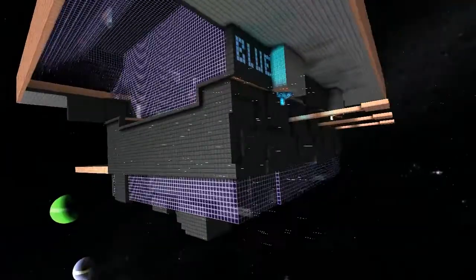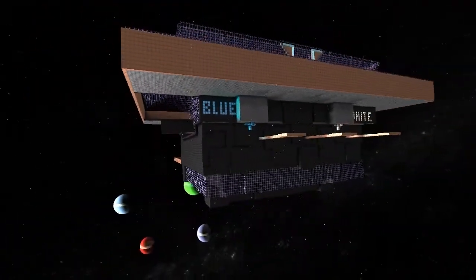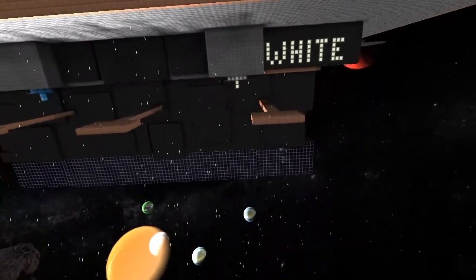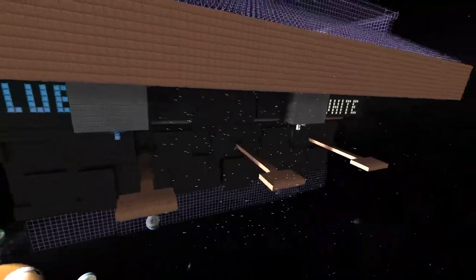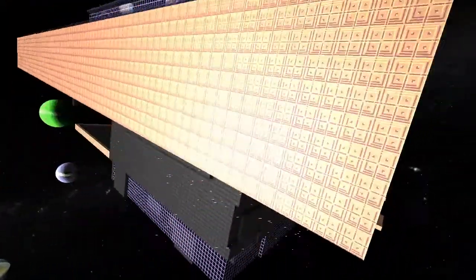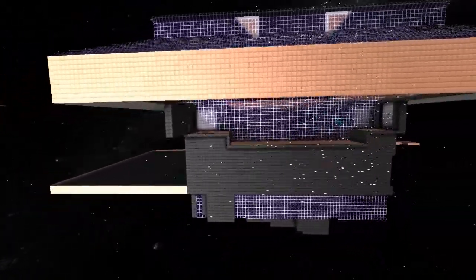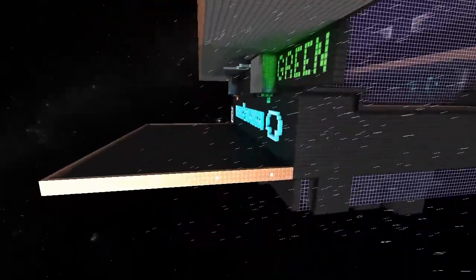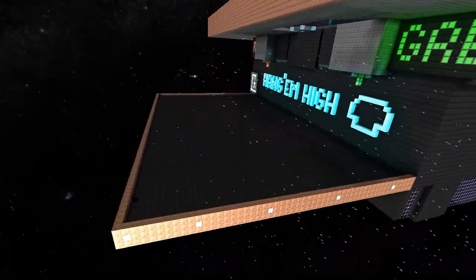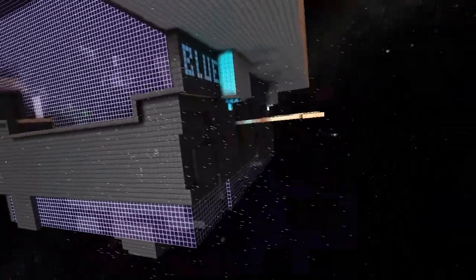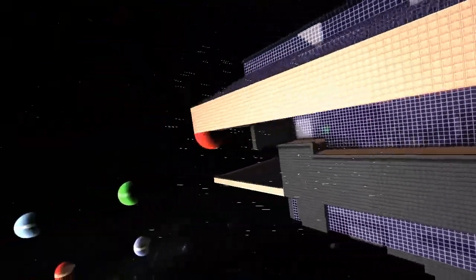Just giving you a little bit of a tour. There's the blue team and the white team. The idea is they just park up their ships around here and leave them outside. I was going to make docking and stuff, but most people have very, very large ships. So of course, if you just brought a core, you can just throw it and let it bounce around in the car park. If you actually brought a proper ship and it's not too big, then it can fit on there. If your ship's really big, then you can park it outside and bring your shuttle in here.